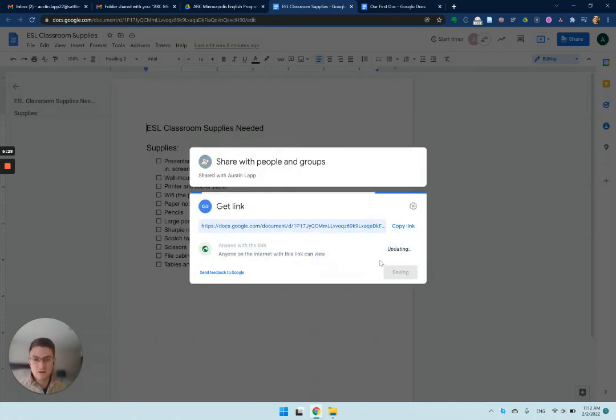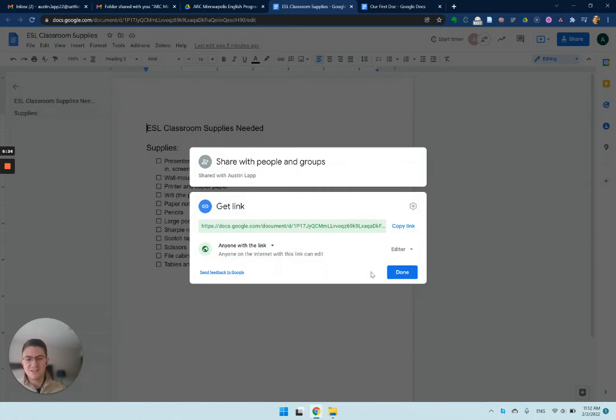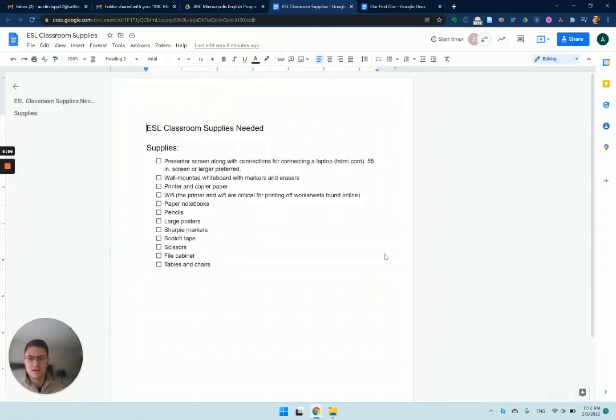Let's say anyone with the link. So now if I, for example, I wouldn't want to do this, but if I did, and I post this on social media somewhere, anybody, literally anybody, could click on this link and open it and edit it, make changes and so on. Now, people don't usually post Google Doc links online. It's something you would just share with an individual person, right, so that they can make edits to the document and collaborate. So it's a really great way to do collaborative projects. So we'll leave those settings as they are.